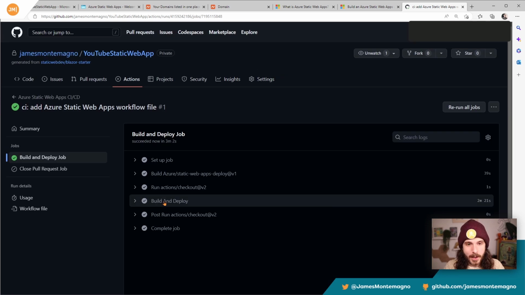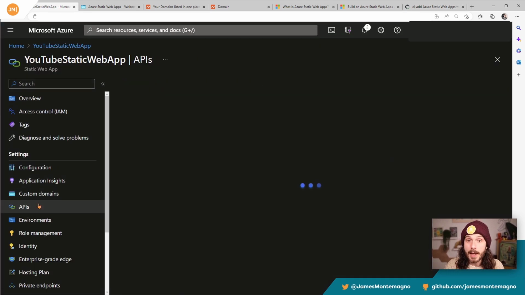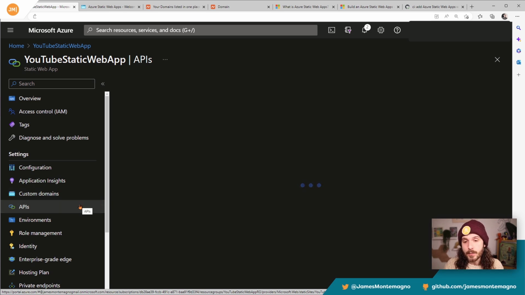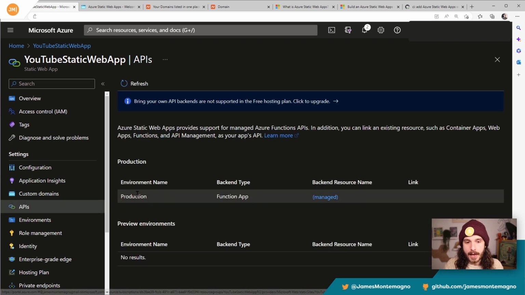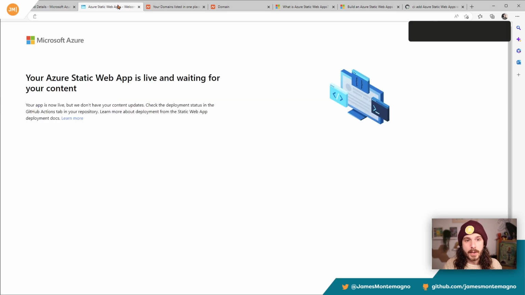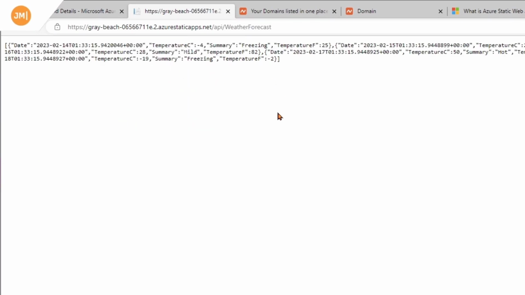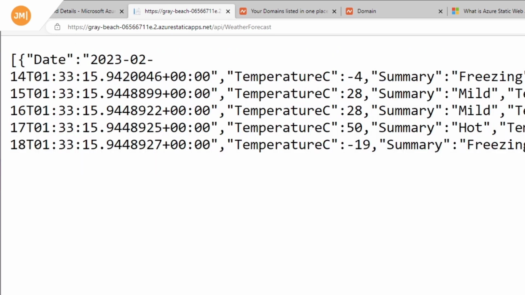All right, it's done. There we go. That took what, 3 minutes or so to build and deploy, which is cool. So let's go back over here and let's go into our API. All right. And what we hope to see is that inside of our API it has now deployed our Azure Function backend, which has one API to it, which should be that weather. Here it is. We have function app, production, manage, and we have a weather forecast. Very cool. So if I go in to here, and if I ideally say /api/weatherforecast, this should give me back some weather. Beautiful. Sweet, sweet weather.